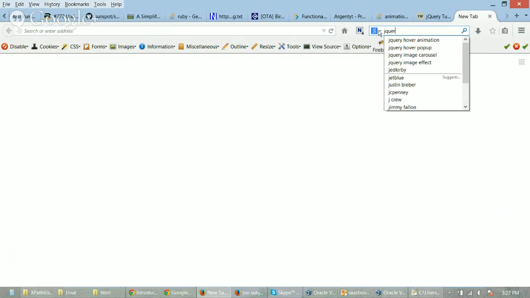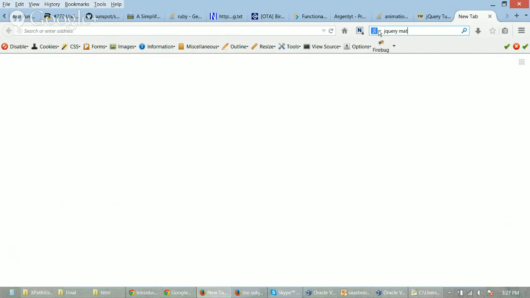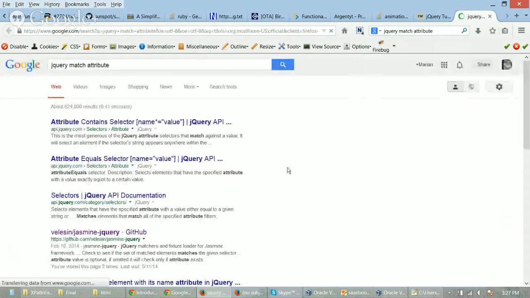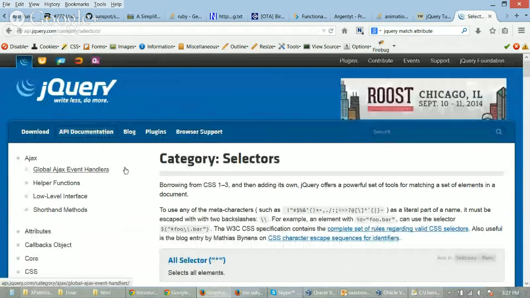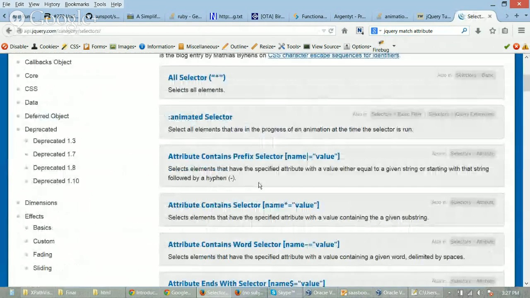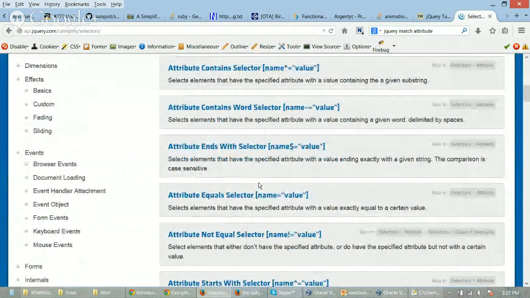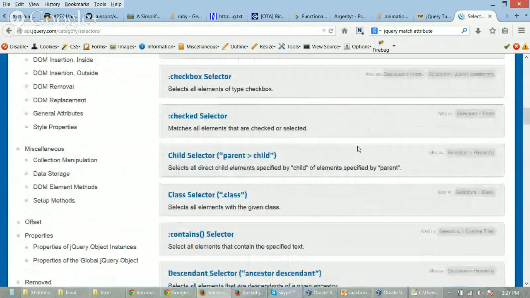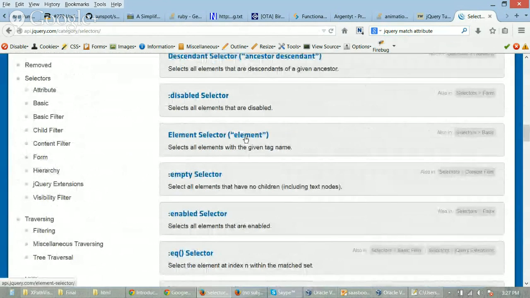So jQuery, is it called matching? Selectors, that's what we want. So all selector, animated selector. Selects all elements with the given tag name.